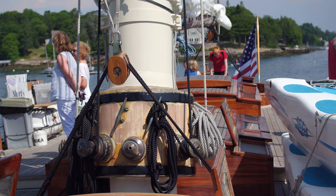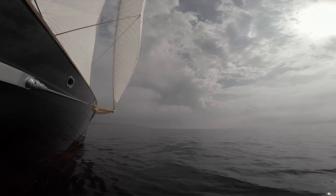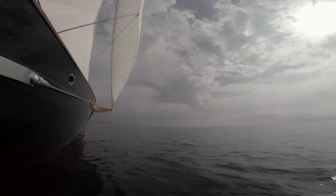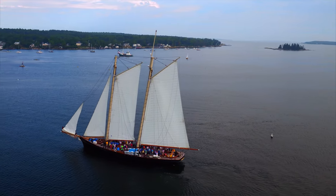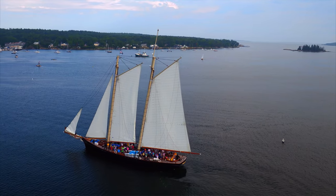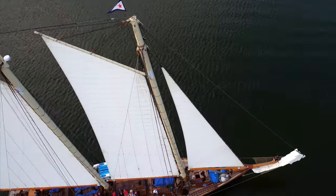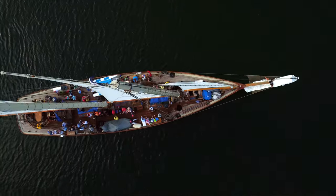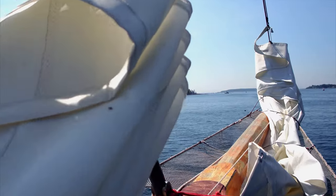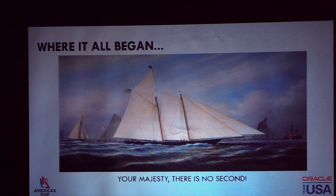You'll notice that the staysail — the triangle, the second sail from the front — goes all the way out to the bowspread. We don't have that configuration; we break that into two sails, a staysail and a jib, because this configuration does not allow for a foresail to go from the top of the mast to the bow of the boat. Therefore all the loading holding up both masts is dependent on the configuration at the bowspread — so it's a very dangerous setup.